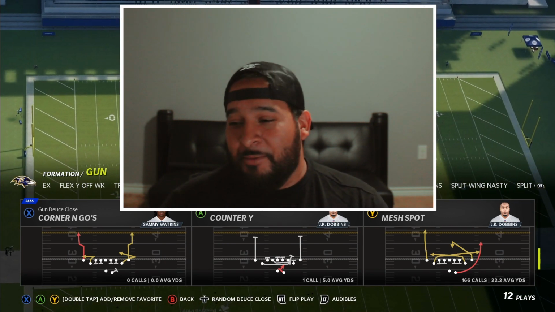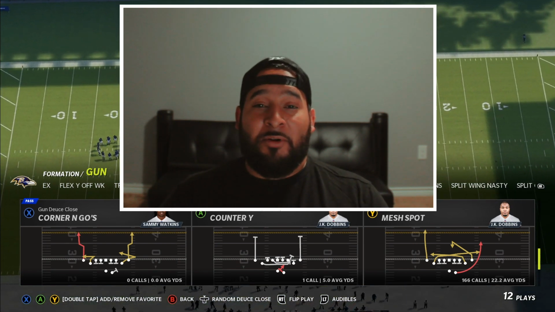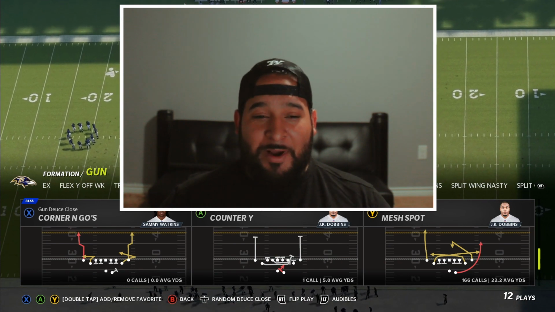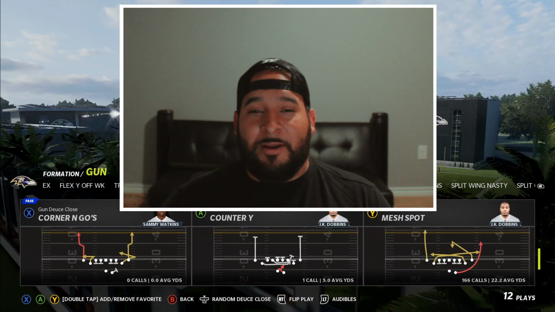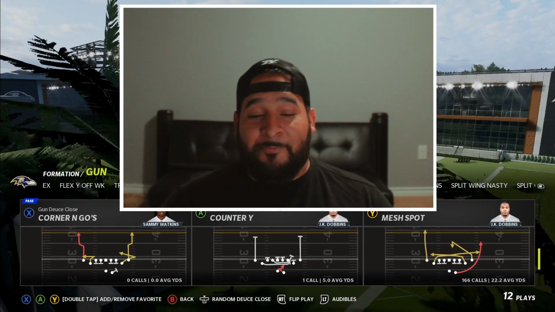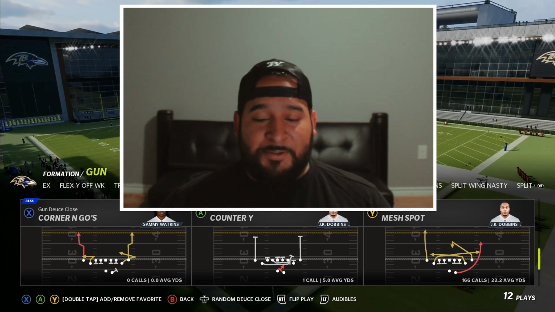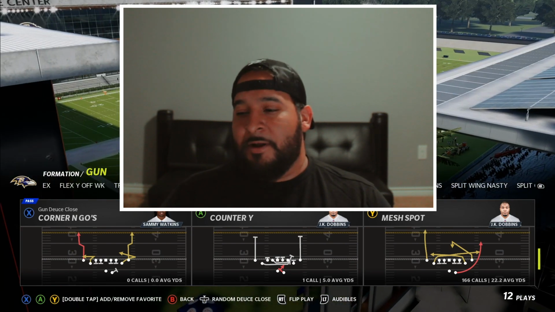The play that I'm talking about right now is gun deuce close mesh spot. This is in the Baltimore Ravens playbook. I had a hell of a time using this play in regular head-to-head. I was also using it in MUT, and it's very effective in both. For the most part, I was using the Ravens, but I did try different teams out.